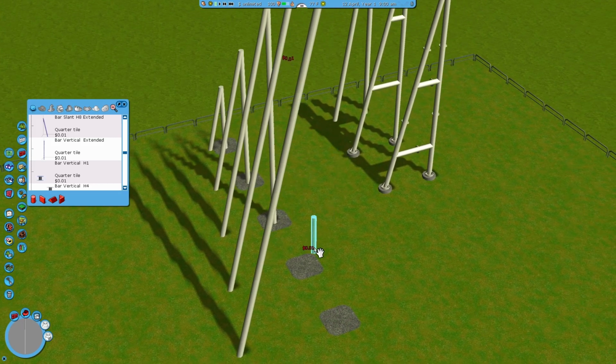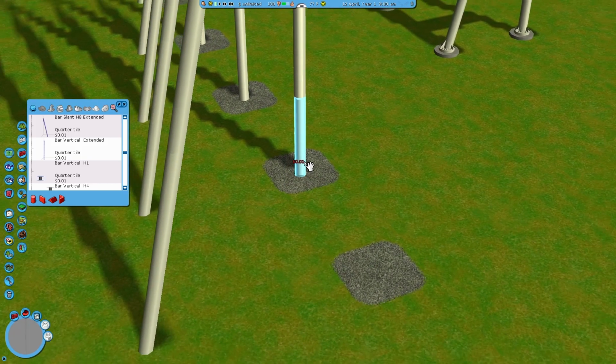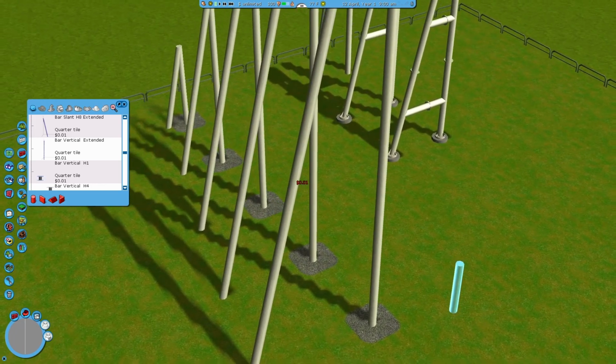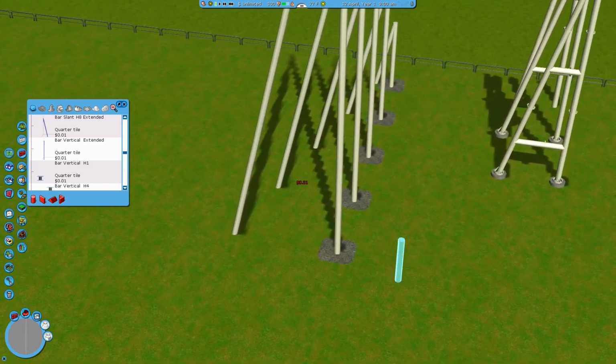The reason I'm doing this with the footpath is just to double check to see if this vertical piece is in the middle. So when you copy paste this into your roller coaster, it makes sure that it's properly aligned with the track. So there you go, that is all set.